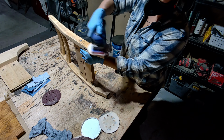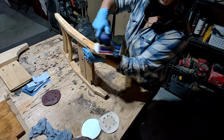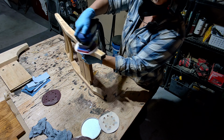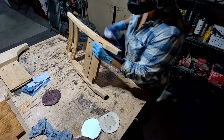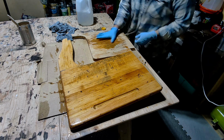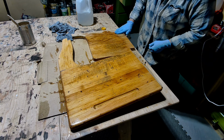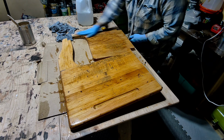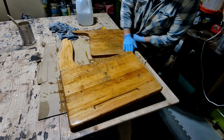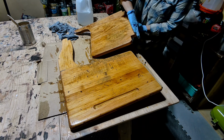So it doesn't need to be perfect, but it needs to be pretty darn good. And so by bleaching it, getting it back to neutral, it gives a beautiful clean slate for me to be able to apply this beautiful tan wash onto it. After about 30 minutes, I rinsed off the oxalic acid with water just to neutralize the acid. And I did that two or three times just to make sure that it was really clean and the surface was ready for sanding. I let it air dry and then proceeded with next steps.